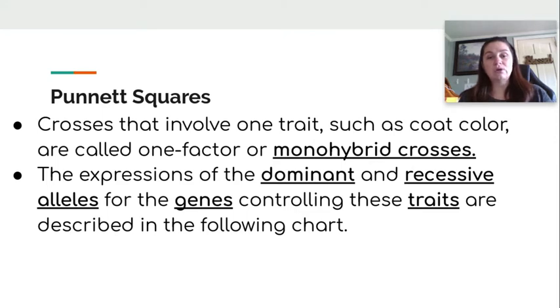In those crosses, we are looking at a dominant and recessive trait. The dominant trait is always represented by the capital letter, and the recessive allele is the lowercase letter. Those alleles, the big A and the little a, represent genes or traits that are passed from one generation to the next. A gene is just the code. It's like the genetic code for a trait, and a trait is what we can physically see.